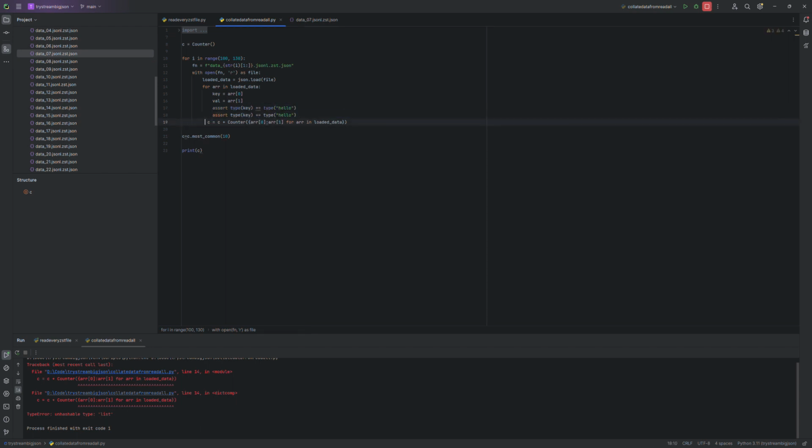And then type of val equals type of 1. Then C of key equals C of key plus val.